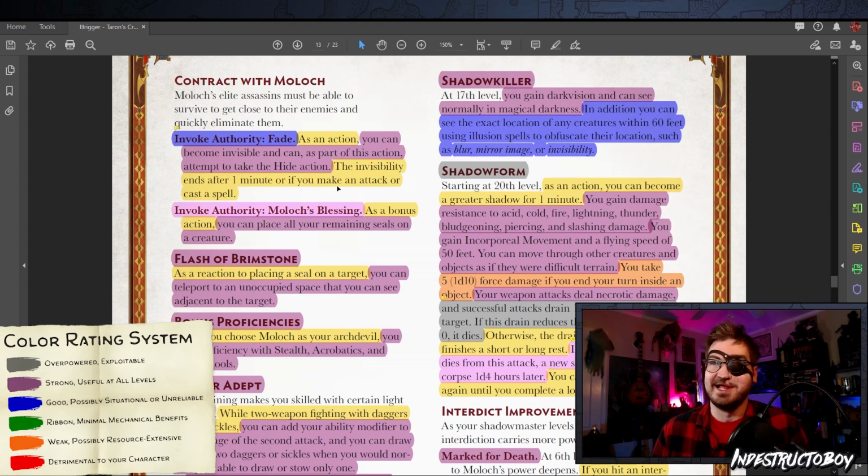Ooh, gotta clarify that. So I actually really like this one. I think that would normally be a purple one, had it not been for Moloch's Blessing also being offered here, and these competing for the same long rest resource. Your invoke authority for Moloch's Blessing, I marked this one as pink because I kind of question exactly how strong this could be. As a bonus action, you can place all your remaining seals on a creature.